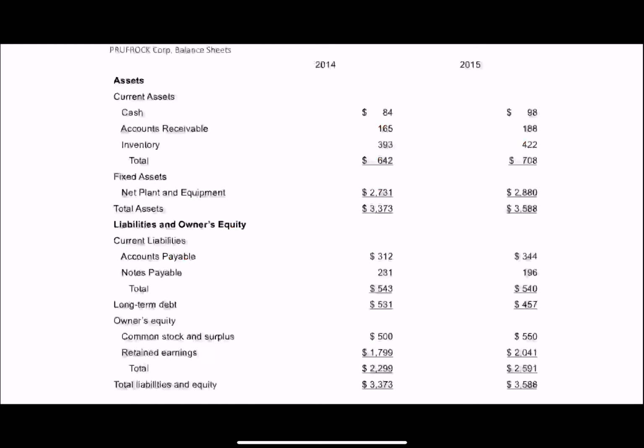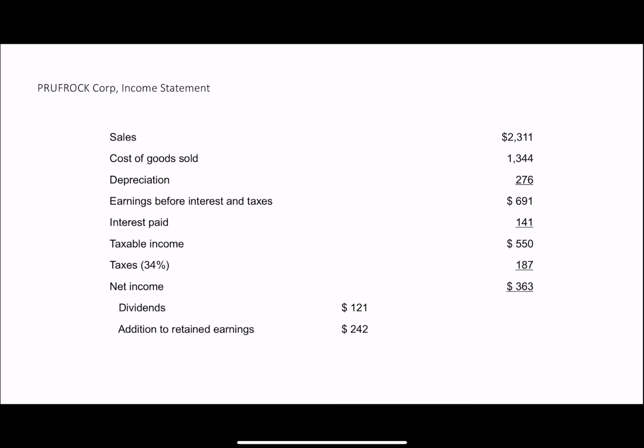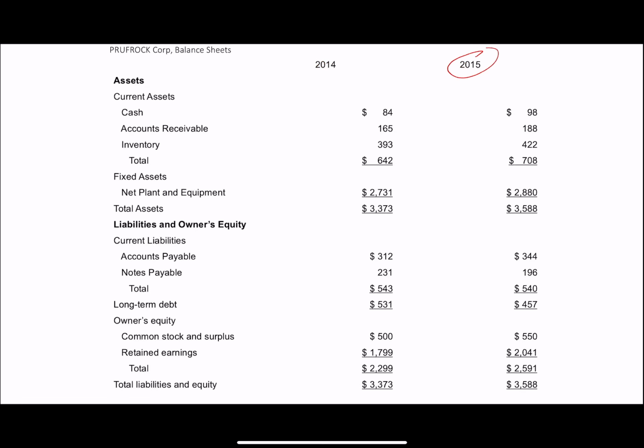let's put forward the data that we're going to be working with. This is the firm's balance sheet. We're going to focus on 2015, so all the ratios will be based on 2015 data. And here's my income statement. It's also 2015, so we're going to use that data as well. Whenever we calculate a ratio, I will try to come back to this income statement and this balance sheet to show you where the data is coming from.